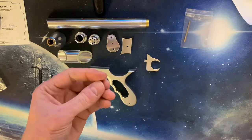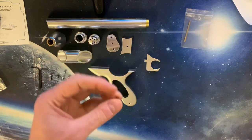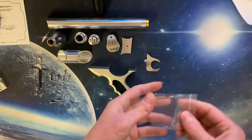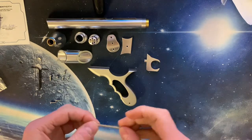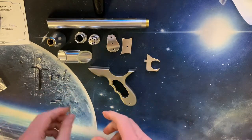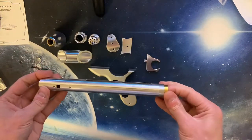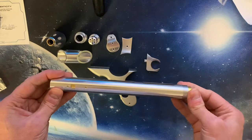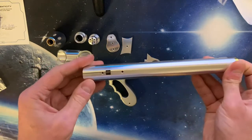And then don't lose it. You have it in here. Also, you have a little tiny spring for your trigger. And we also have our custom brass screw.